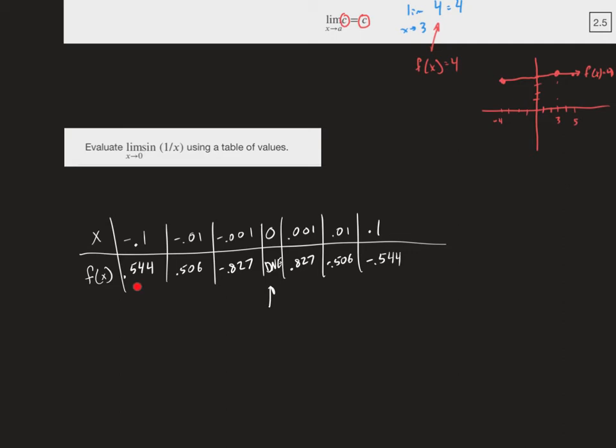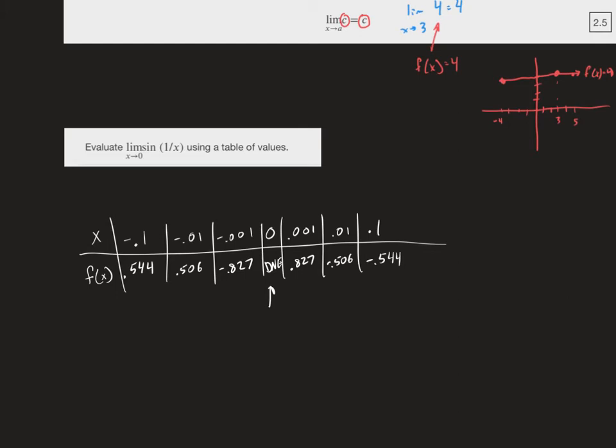All right, and then from below, a little more than a half, about a half, boom, we're negative. And then the same exact thing happens if you go another factor of 1/10 closer. Okay, so there's no trend, right? Positive, positive, negative, negative, negative, positive. We're not approaching a single value in this one.